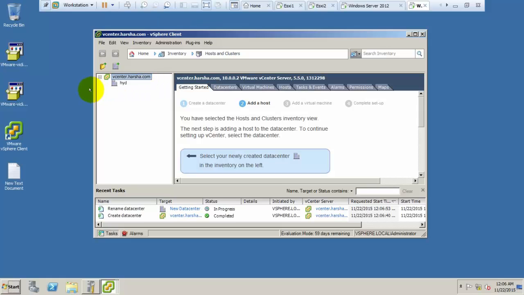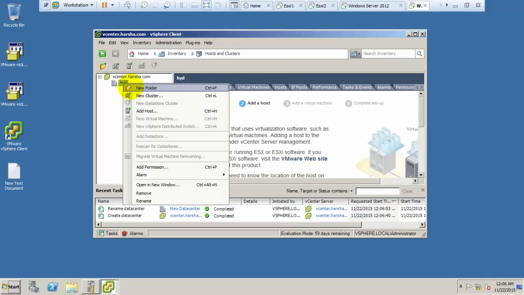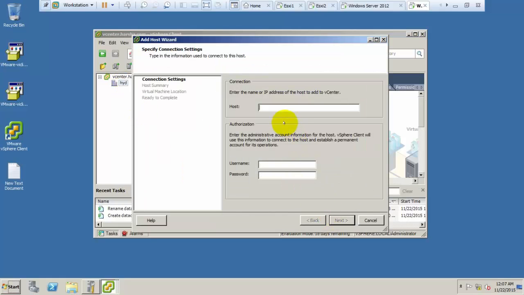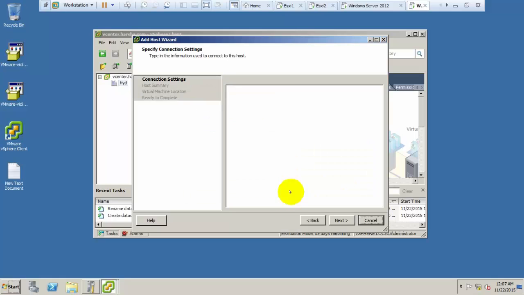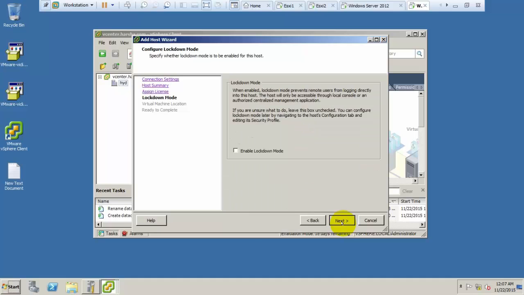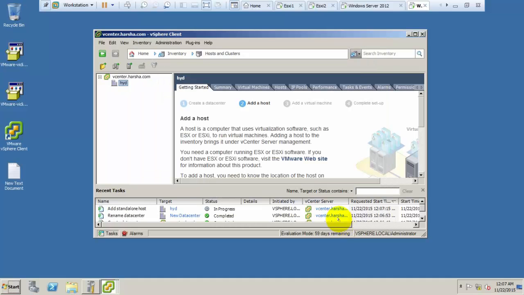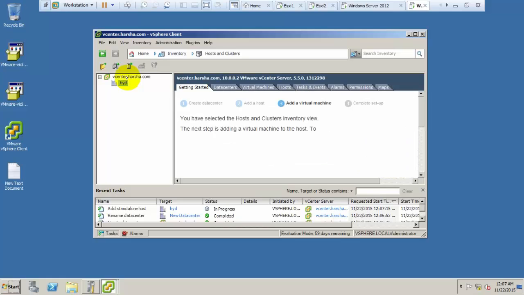Select the data center, right click and add host. Select the IP address 10.0.0.3 and select the root user, and I don't have the password. Click next, enter, enter. That's it. We have successfully added one host to the data center, and we have to add another host.